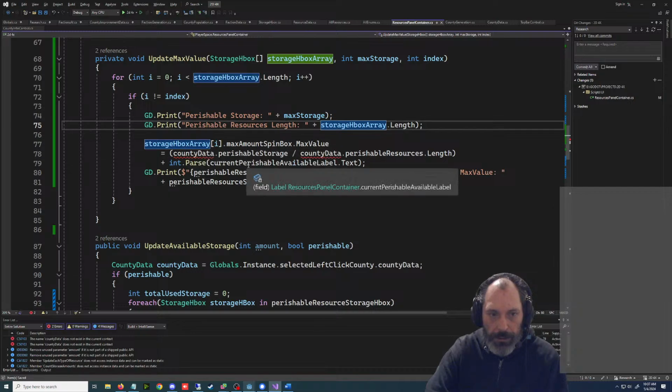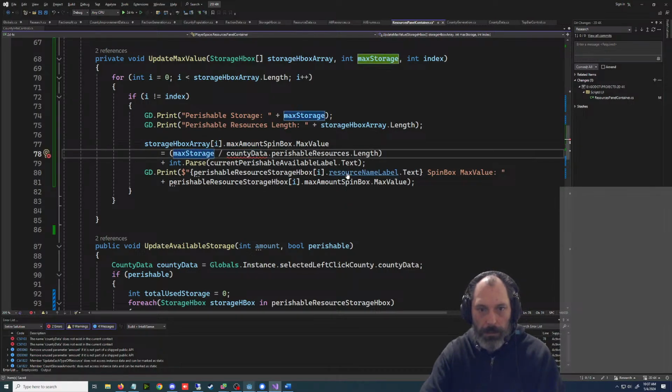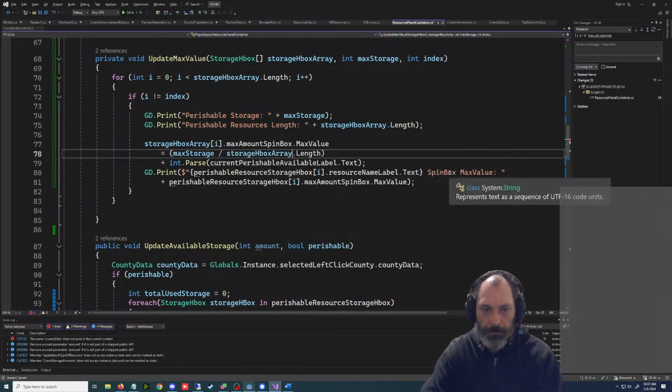And then down here, this is going to be max storage. And this one's going to be storage. I feel like I've gone down some weird path. Well, we'll know soon enough here.